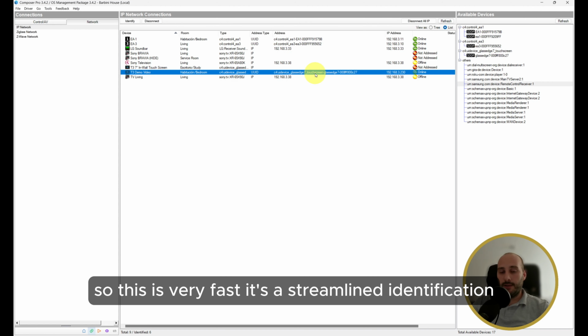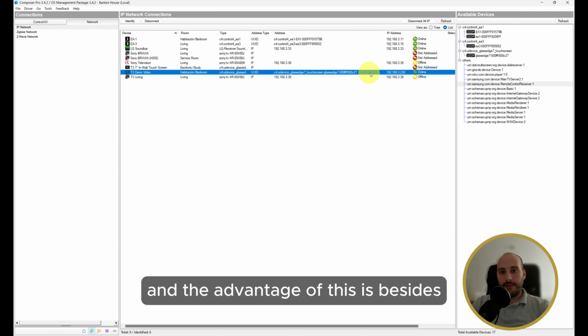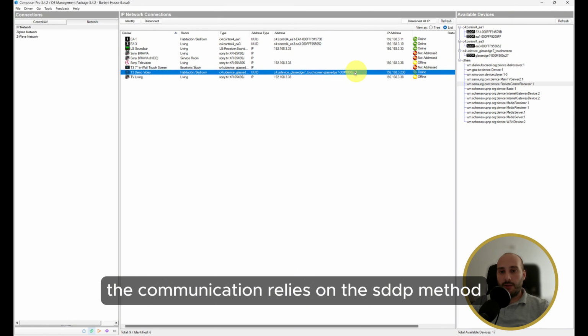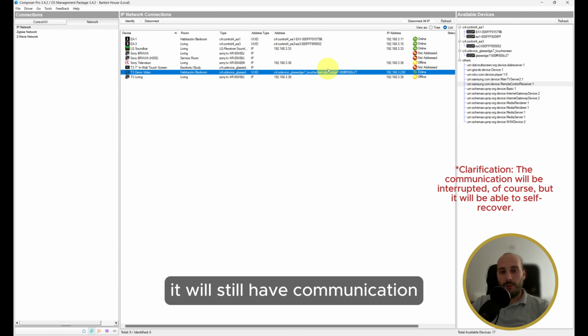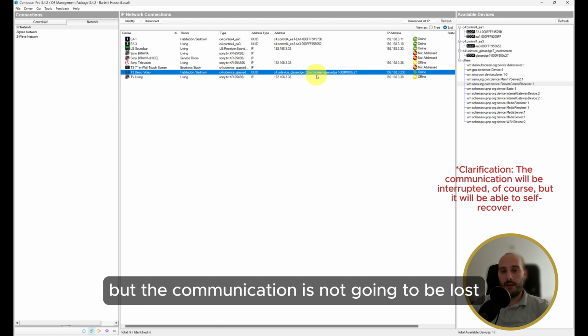It's a streamlined identification. And the advantage of this is, besides that we can see the IP, the communication relies on the SDDP method. This means that if the device changes its IP, it will still have communication, and this IP value is going to be updated with the new IP value, but the communication is not going to be lost.